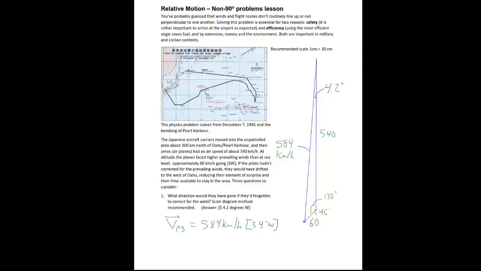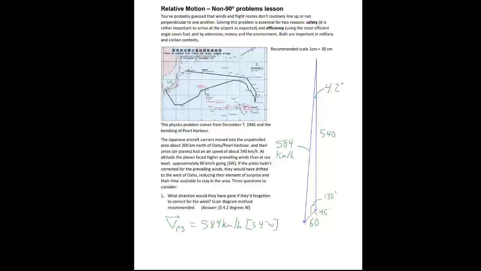So what's the big deal? If you were traveling just 4 and a smidge degrees off, but the distance you were traveling was approximately 300 kilometers, the amount that you would be out would be almost the width of Oahu. And those pilots were looking for a very specific path in. They had spied it out fairly well and had an idea where they could get the best surprise attack. If they had not corrected for this, they would have almost missed the island, being forced to spin around the island and attack from angles they were not hoping to do, losing the element of surprise, and losing the amount of time that they had available for fuel to do reconnaissance or attacks. And so they did not do this.